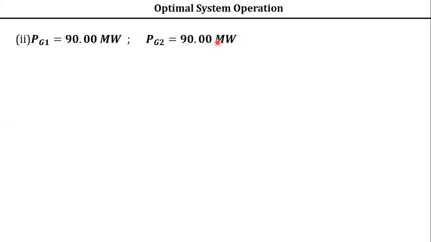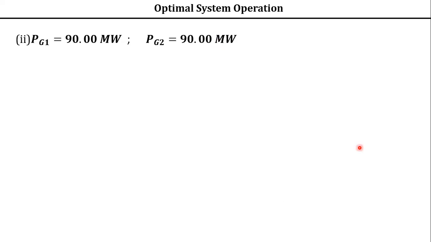Under this equal distribution, how to find the total production cost, because the question says savings in rupees per hour. That means you have to find the total cost when they are sharing equally, and when they are not sharing equally, that is with the optimal sharing, case 1, where you got the total production cost. So you take the difference between these two total production costs. That will be your savings. That is the difference between the total production cost of case 1 and case 2. Case 1 is your first question. Case 2 is your second question. So how to find out the total production cost now?